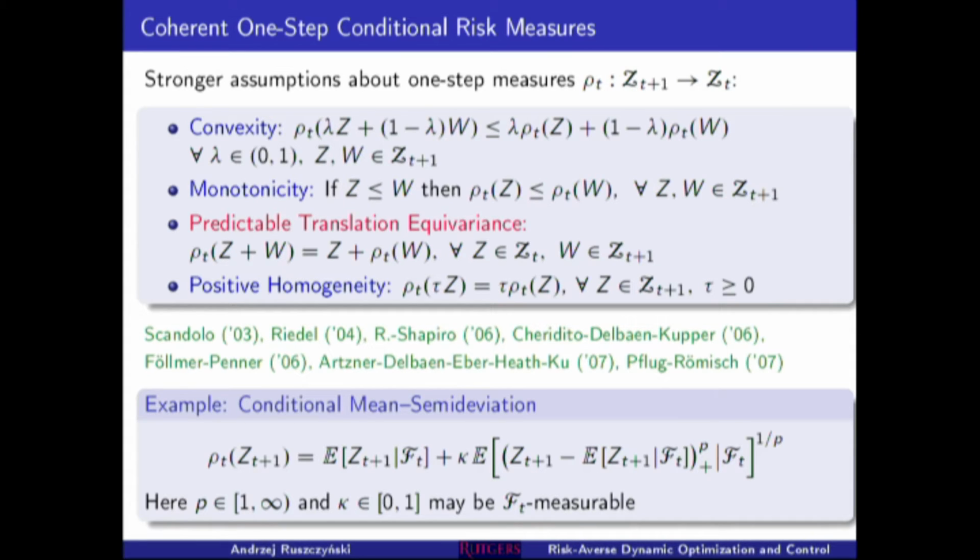Okay? So the example is, for instance, the well-known mean semi-deviation risk measure that we know in static risk evaluation can be written as a conditional mean semi-deviation measure by just replacing every expected value by conditional expectation and the semi-deviation by conditional semi-deviation. Okay? So this is a purely mechanical operation which allows us to create such one-step conditional risk measures. So we can use very many of them, conditional value at risk with semi-deviations. We can use entropic risk measures, mix them in any way we would like to do it.